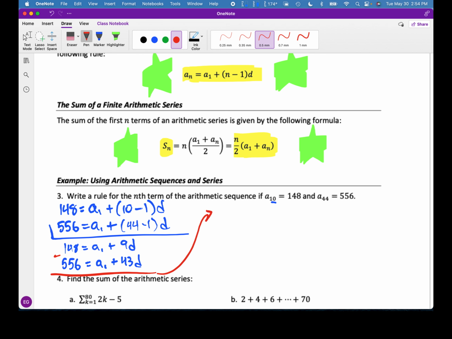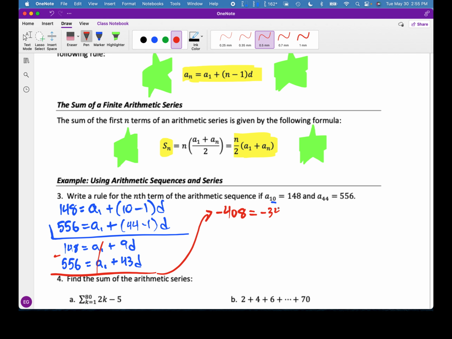I'm going to write my answer up there because I didn't give us a lot of room here. And since I don't have an answer key, you get to hear me typing it into my calculator. I am not going to show you the calculator because that would be annoying. My computer doesn't like it. The A1s are going to cancel each other out, and I'm going to do 9 minus the 43.